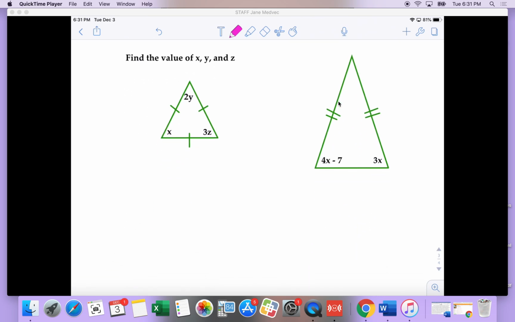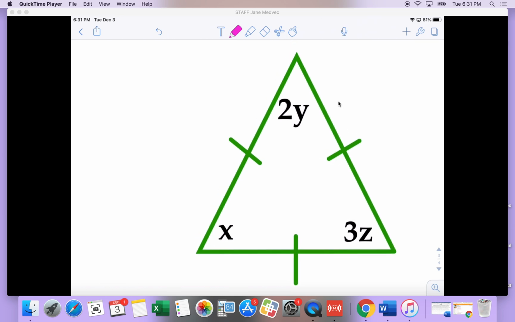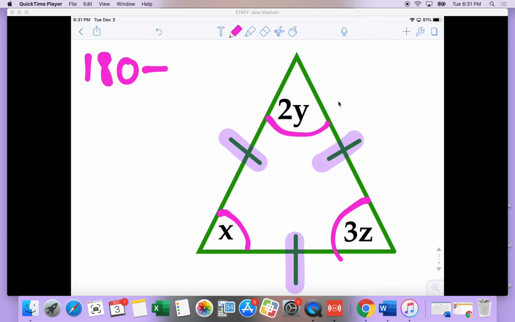Let's take a look at this in action. If I take a look at this, notice that I've got these hash marks right here. This tells me that it's equilateral. Because I just learned some really cool stuff, I know that it's also equiangular. So if you remember back a ways, we talked about triangles. All triangles, their angles add up to 180 degrees. And so if I have 180 degrees in a triangle and I divide it 3 ways, I know that each one of these angles is 60 degrees. And that's helpful for us.